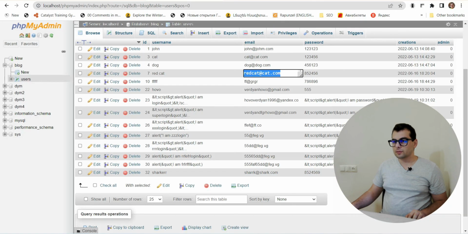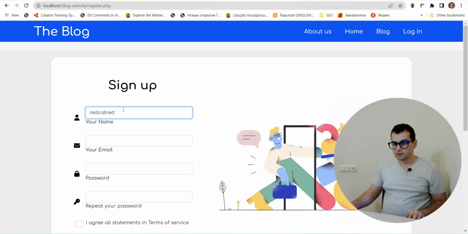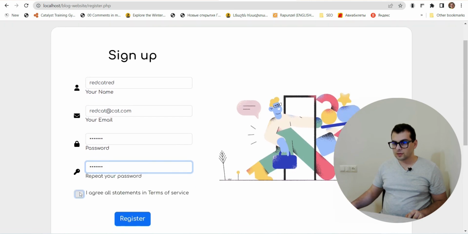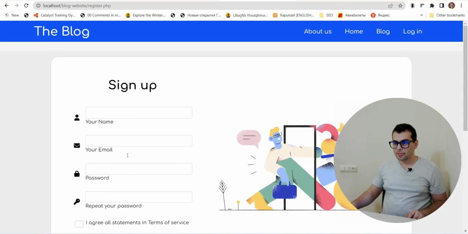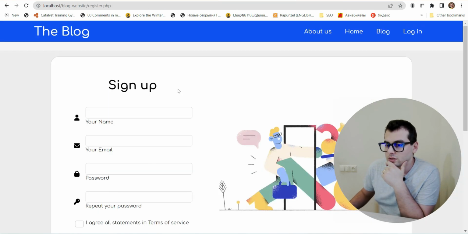So I'm gonna go back to my page, make a redcat red. An email is gonna be redcat@redcat.com, and the password 455988. So I will type again 5485488, and again 548548. I'm gonna agree and register, and I see it passing through, which is not actually good.